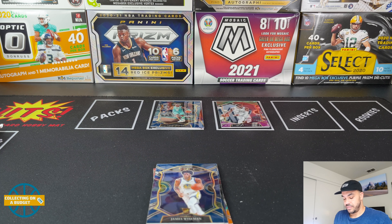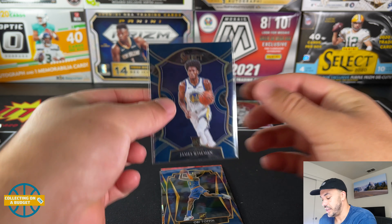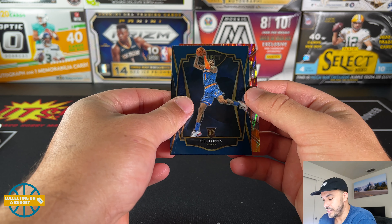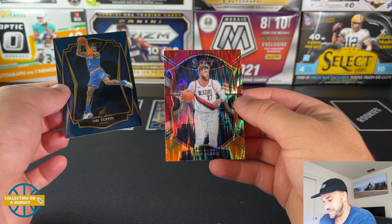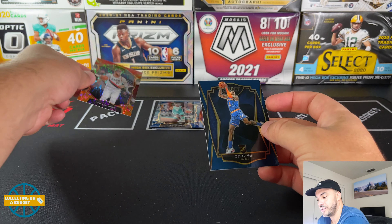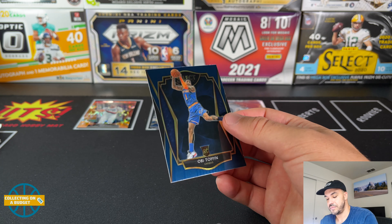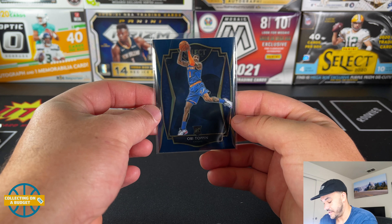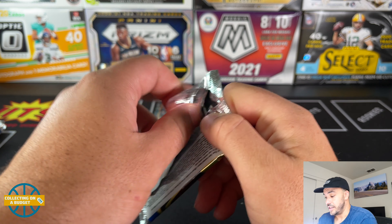James Wiseman has a chance to be really really good - he's in a great spot in Golden State. OB Toppin, who looked great in summer league. Definitely room for this guy. And behind it a Flash - Yusuf Nurkic. Nice Nurkic Flash! This is a Premiere Level OB Toppin, so we'll sleeve that up too. The blue has definitely grown on me - at first I was like I don't like the blue, but I like it now, looks good.